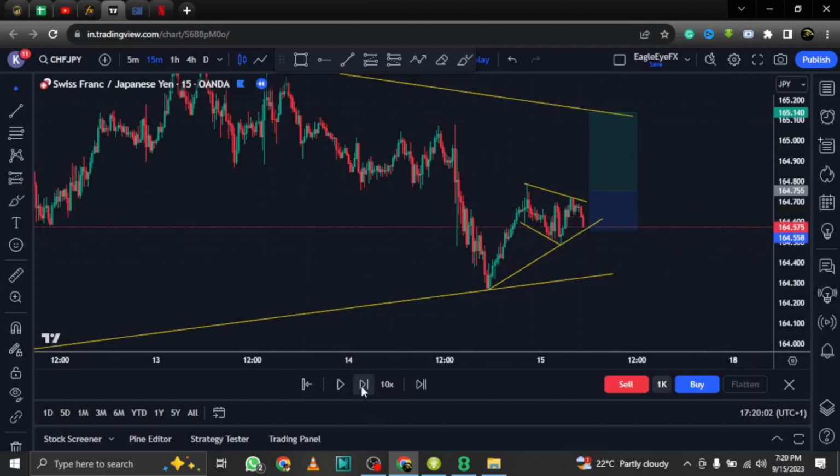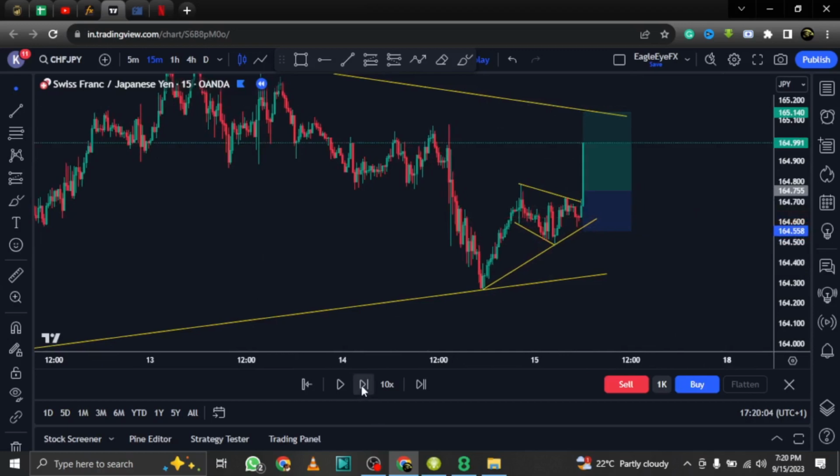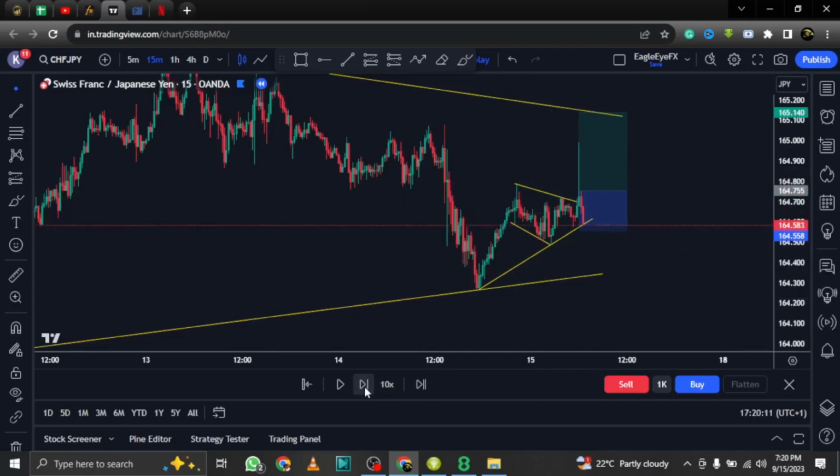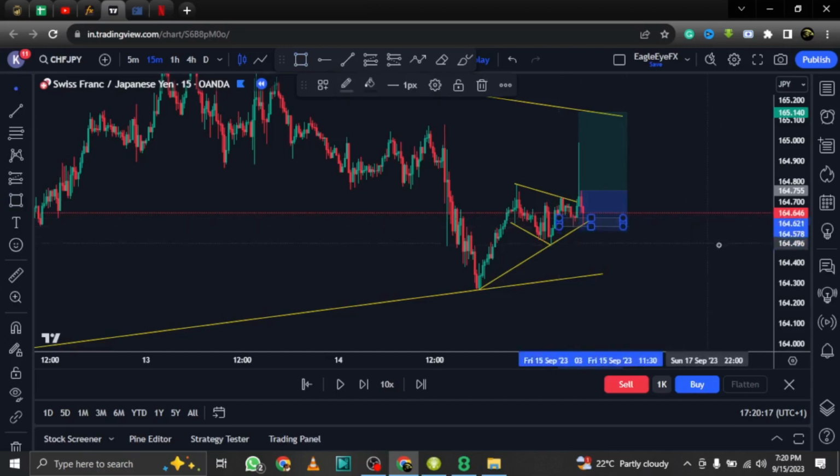And what happened? You can see the market came to the line all the way. Then there was some news in the morning and it spiked out, but I had not entered yet. Then I waited for it. It came back over here. So now you can see clearly that it's given us some sort of double bottom.